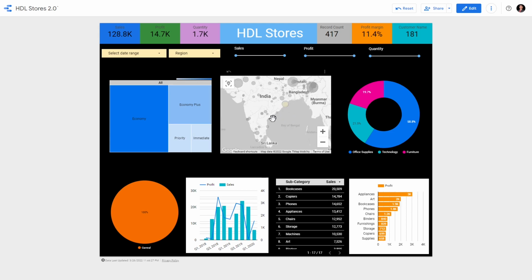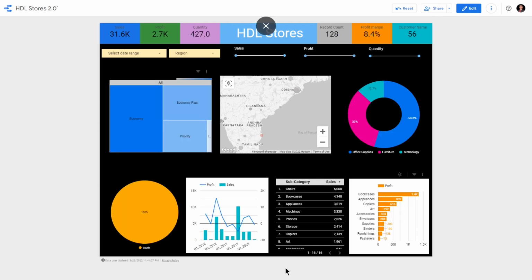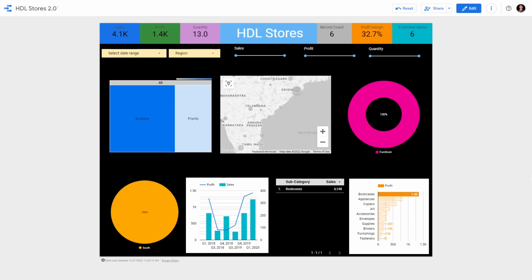Next, if I want the data to be based on Chennai, then every single thing in this chart will be changed according to the data of Chennai. Okay, so now Chennai data is there, fine. Next, if I want to see in Chennai how many book cases are there, I just click book cases. Now, in Chennai, 4,000 rupees worth of sales of book cases is made, of which 2,600 was shipped in economic class and 1,487 was shipped in priority class. Okay, and it obviously comes in furniture section, and Chennai belongs to southern part of India.